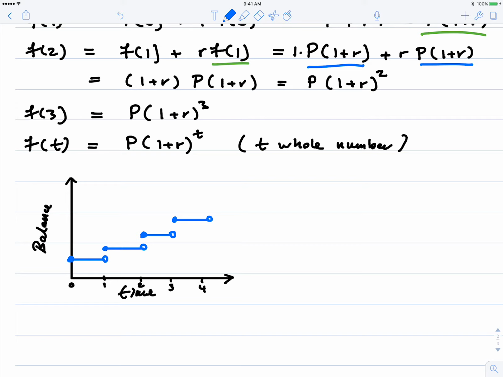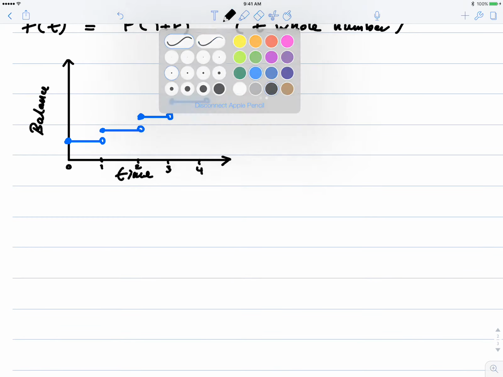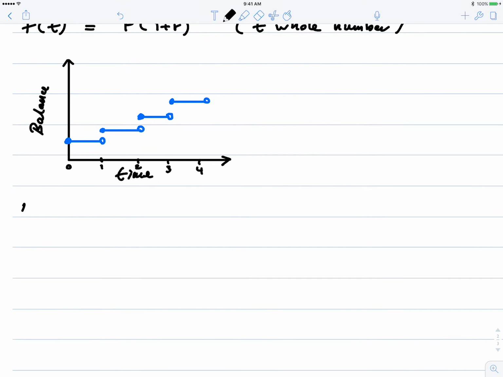So what I want to try to do is to come up with a way to compound interest and make it a bit less jumpy like this. So let's think about, instead of compounding at the end of every year, let's try to compound more frequently. Can we come up with a way to compound at smaller intervals of time? So that's the basic question. So let's now compound, let's say, m times in a year.